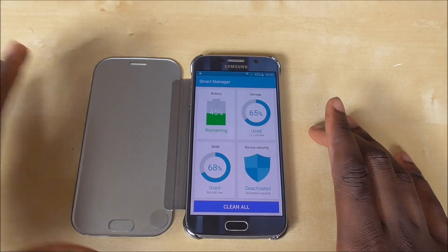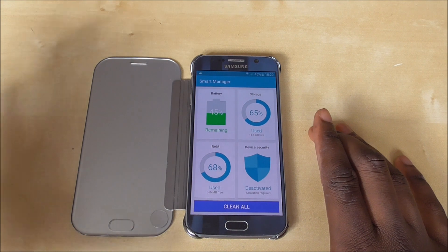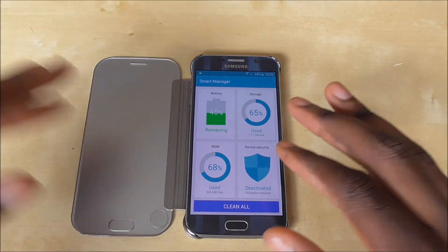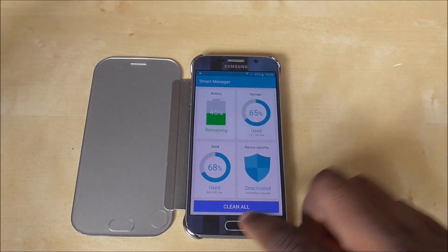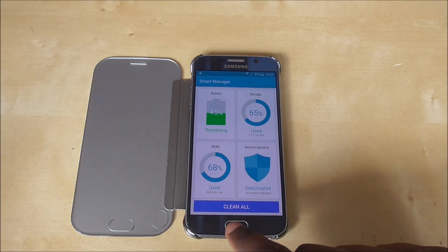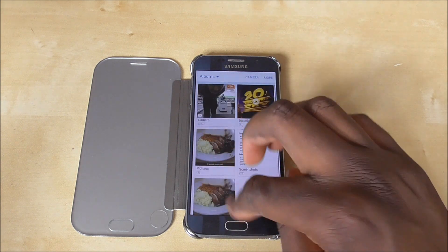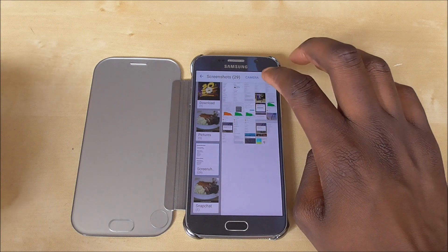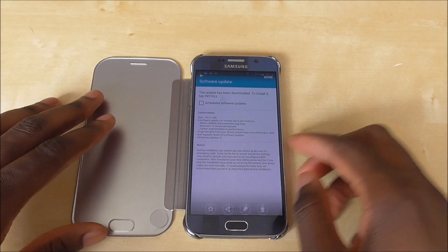So it kind of makes me wonder what's going on with all the other RAM. When I first got this phone a few weeks ago before I got this update recently, it used to have about a gigabyte of RAM available at any given time, which wasn't too bad. But then Samsung came out and acknowledged the issue — they said they do have a RAM problem with their phone. You'd expect a big company like Samsung to fix it, but the update they pushed out did not actually help. Let me see if I can find it — ignore all the food pictures. I think it's this one, yeah that's it.